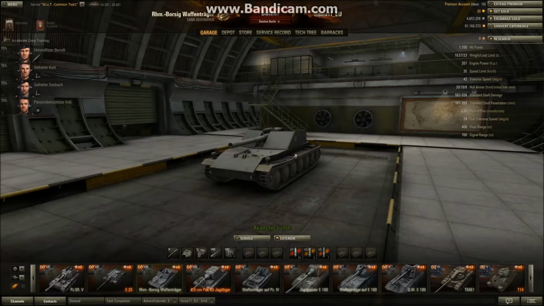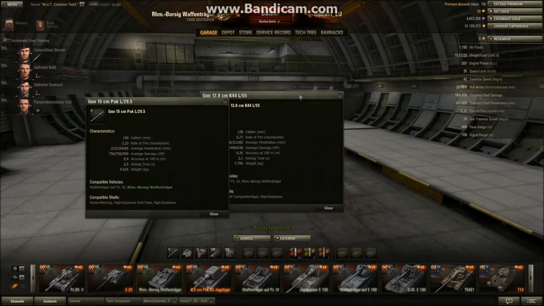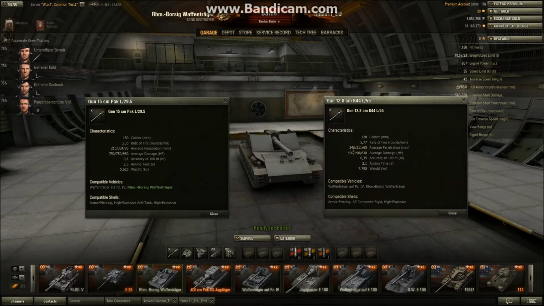So that's the Waffentrager replay. It's a pretty good tank, but if you have a choice between these two guns, just go for the 12.8 centimeters because it's a lot better. You have more penetration, the accuracy is better, aiming time is better, damage is lower, but on the 15 centimeter gun, you have the damage, but you don't have the penetration. You really don't have the penetration to go against your 10s, and the accuracy is a terrible one.